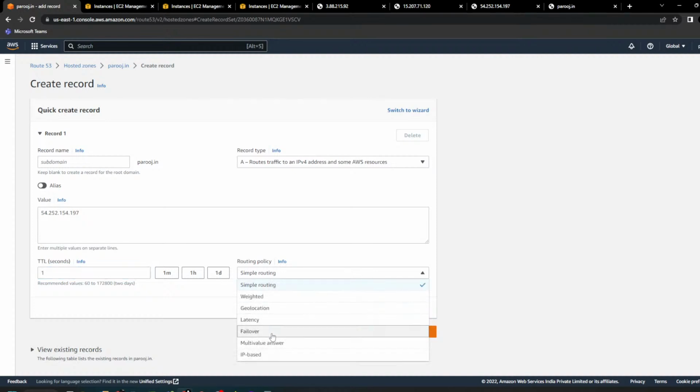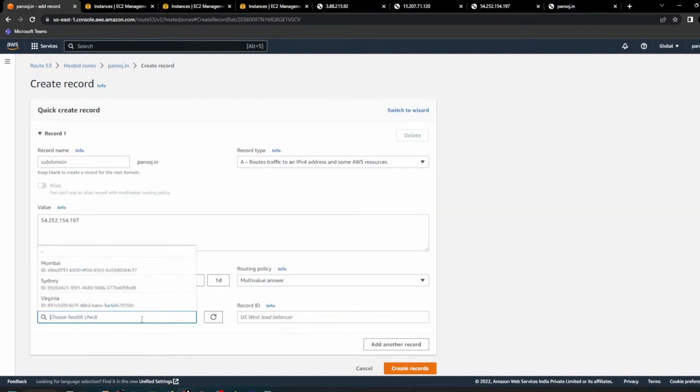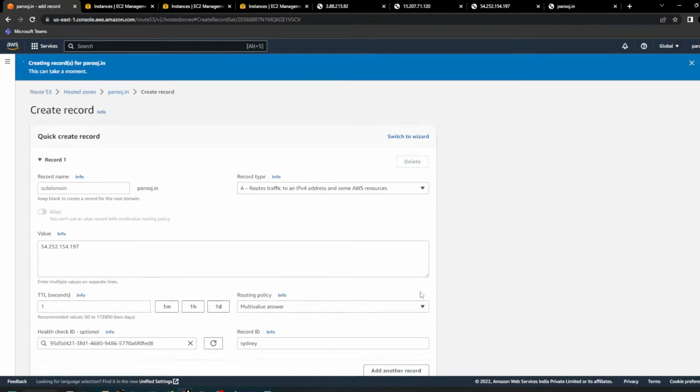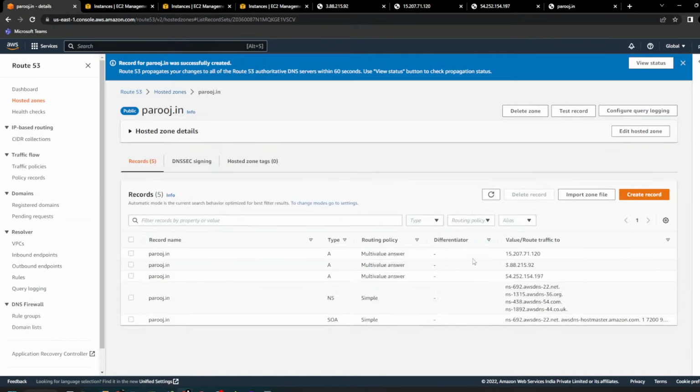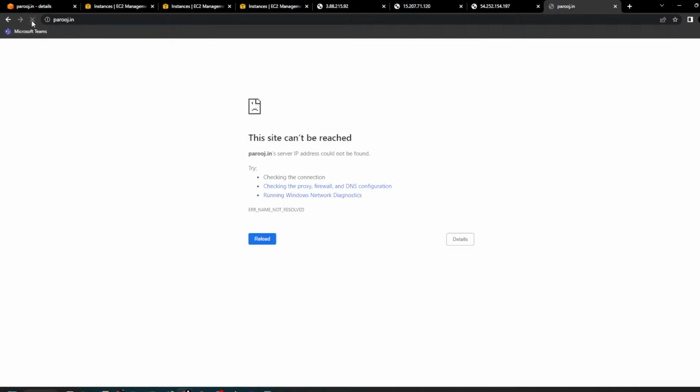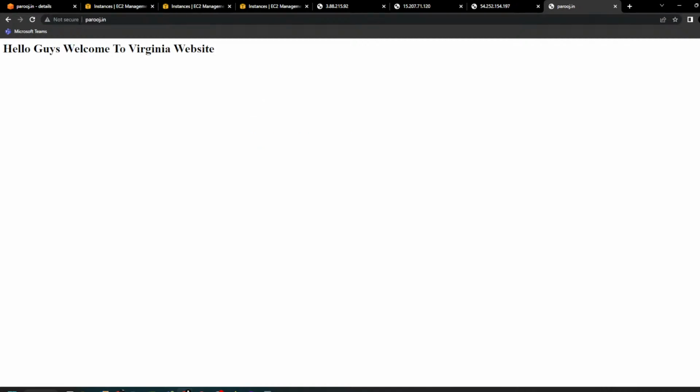Now your system will decide which IP it should hit. Okay, I have configured all the 3 IPs. You can just hit this again. It will take a couple of seconds to refresh the IPs in the network. So it has given us Virginia.